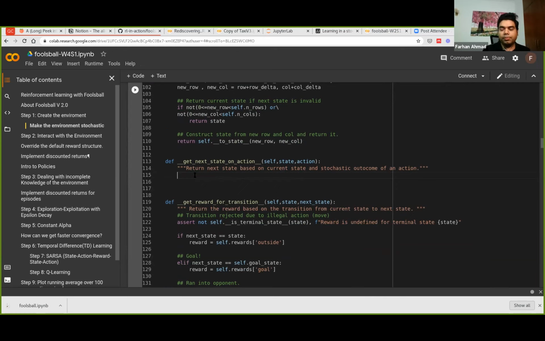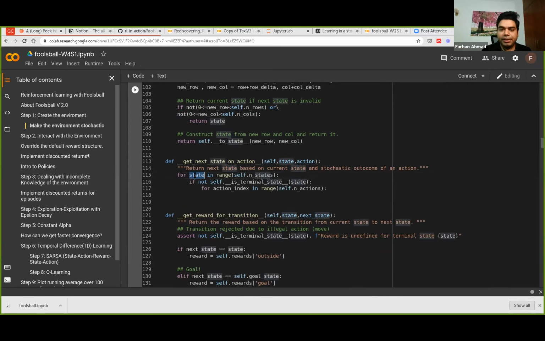The top loop goes over the current state, and then there's an if condition which you have to put here because you don't want to do anything with the terminal states. You don't want to update or set transition probabilities for terminal states. Excluding those states, the second loop is for the actions. So this goes over all the states and all the actions.